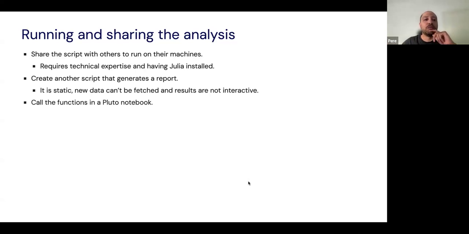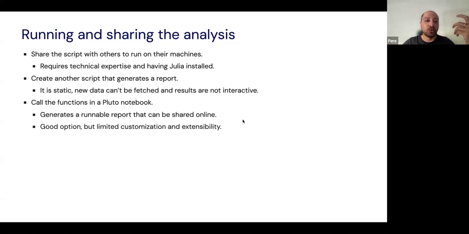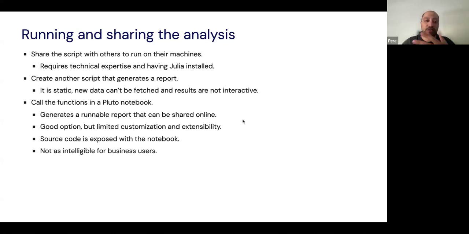Another possibility would be to, instead of writing a Julia script, write a Pluto notebook where we would call our data analysis function, and this would generate a report that others can run, and we can also share it online. This is a good option, but the notebook format offers limited customization and extensibility. Moreover, the source code could be exposed with the notebook since we have to share it as well. And finally, the notebook format might not be as intelligible for business users.